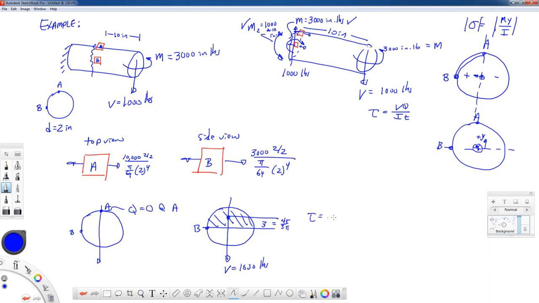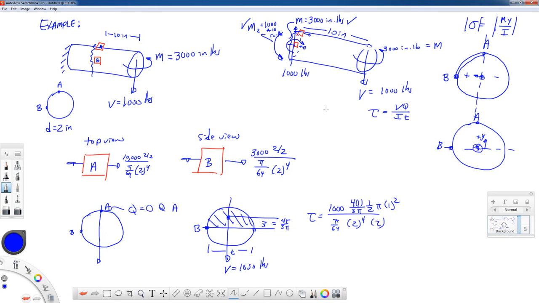So the shearing stress is going to be equal to that force V times Q, which is y bar times the area. So we have 4r over 3 pi, 1/2 pi r squared. Our diameter was 2 inches, so our radius is 1 inch. We're going to divide that by the moment of inertia of the cross-section, pi over 64, diameter to the 4th power, and the thickness of the cross-section at the point of interest. Now, since point B lies right in the middle, the thickness of this cross-section is going to be equal to the diameter of the bar. So we'll divide that by another 2.